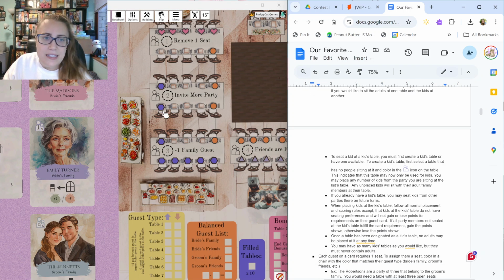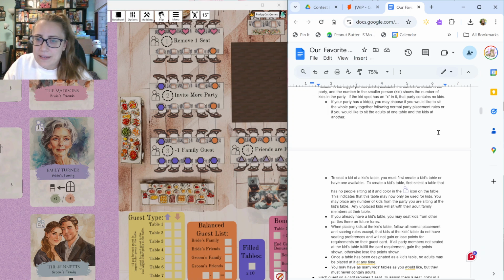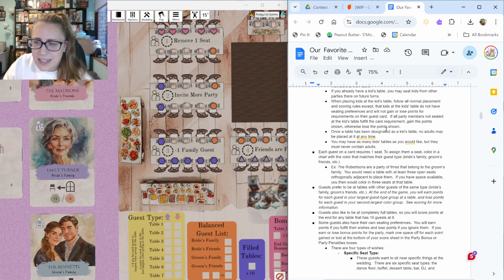Again, when you're seating the kids at the kids table, they don't really care if they are following the same rules as their family. So if they did have rules on here, say they were at a table where they wanted to be near the buffet, the kids don't need to follow that rule if they are at the kids table. If they're seated with their family like normal, they do need to follow the normal placement rules. What's next on here? I think that kind of mostly covers the kids tables.